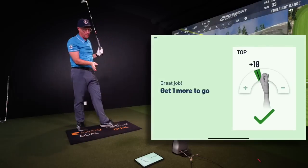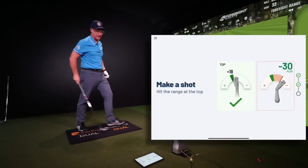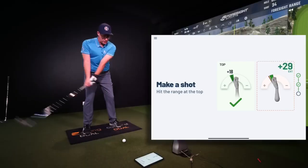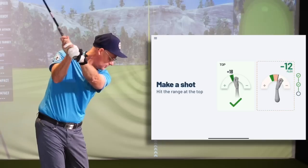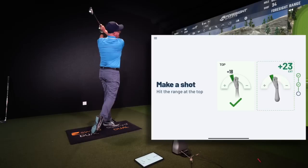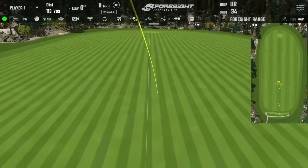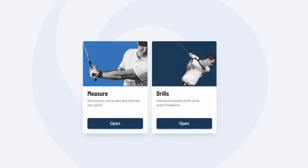Like, I'm lucky I'm able to hit that position. Like, I'm not working on that. So again, it says make a shot. So it's telling me my top of the position, well, there it is. I need to get there. Too much, not enough. Hit your shot. Like, that's unbelievable. How good is that? Well done, me. So let's push this practice on.